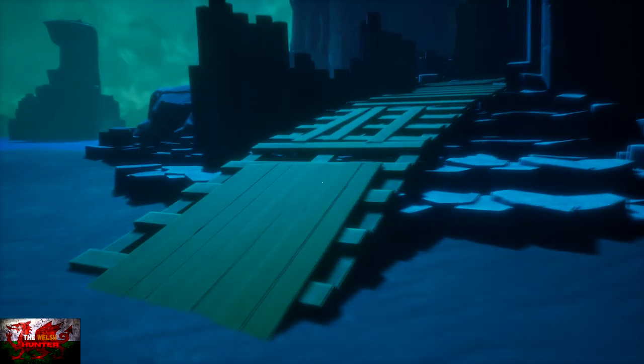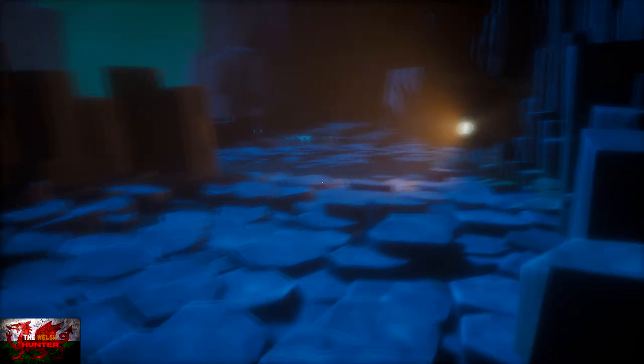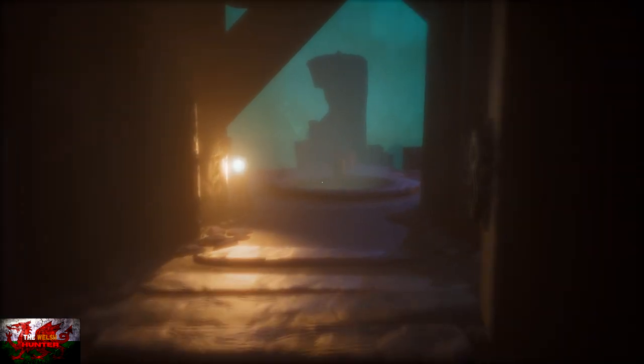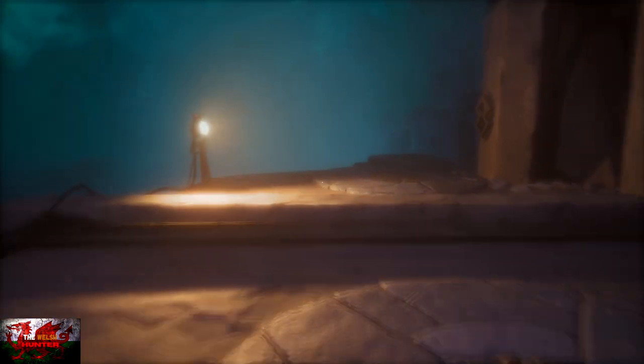So there's a little tent on the left. It's got some interactable objects in there. We'll come back to that, though. But head up right for the time being. This ornate structure certainly isn't natural, but not man-made either. And this part again is like the main puzzle that we need to do to finish the chapter, but we're nowhere near there yet. So head to the right and we're going to go down these stairs now.